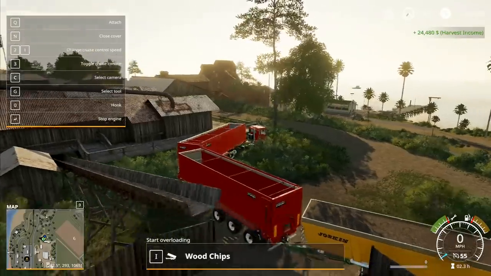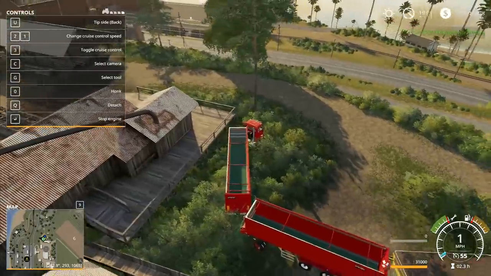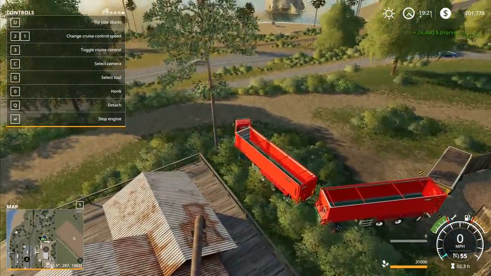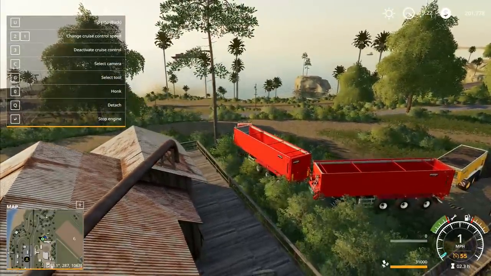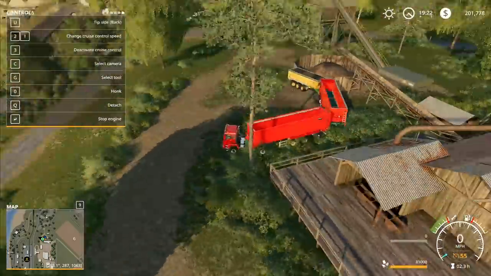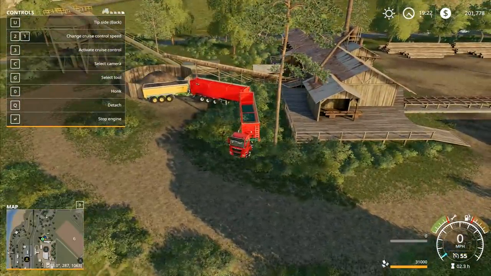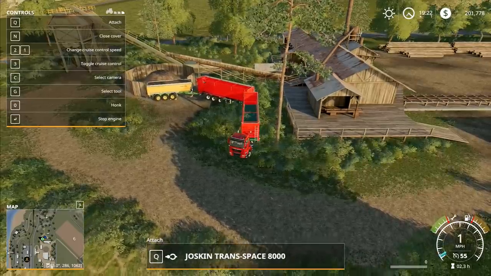Right, there's all of that lot done. It says start overloading wood chips. I can hitch that trailer load back on now, and I'm hoping I can pull forward. Apparently I'm not going to. Apparently I'm going to get that back trailer hooked up on... Yeah. Yeah, that's hooked up. Right, what we'll do is we'll go forward a little bit.